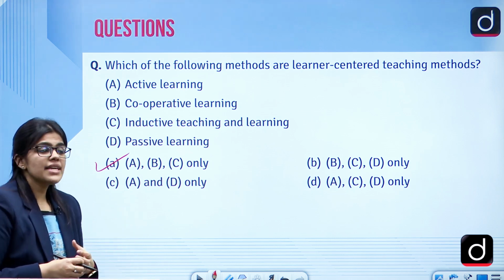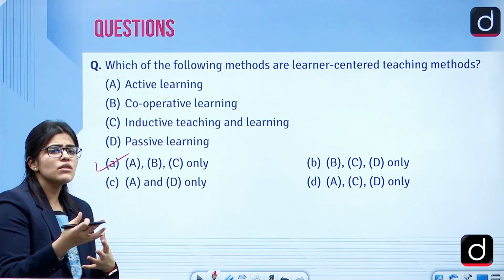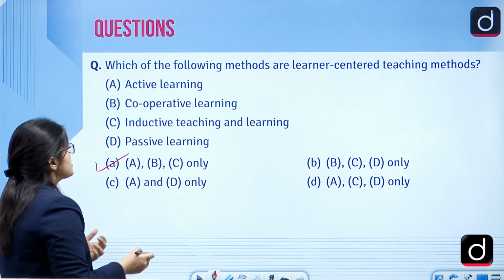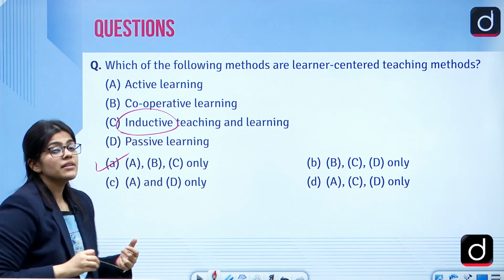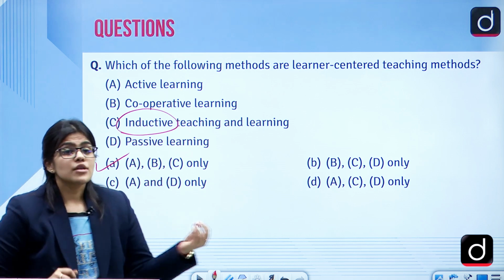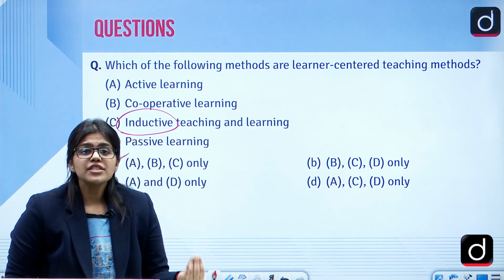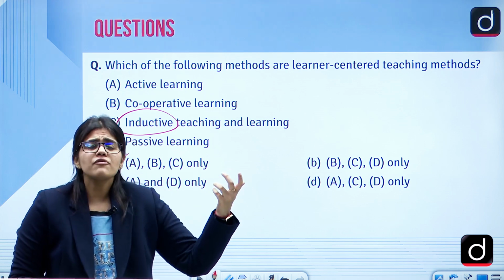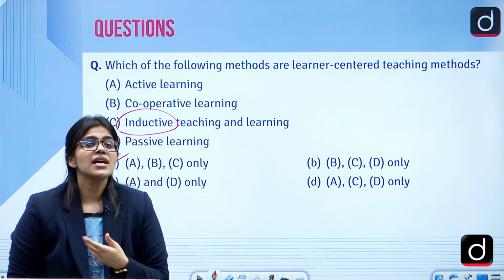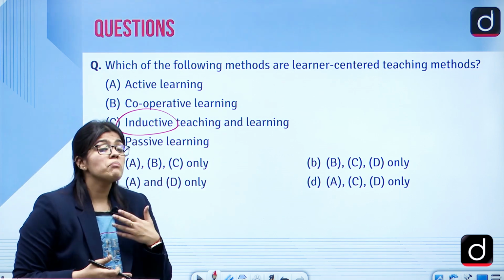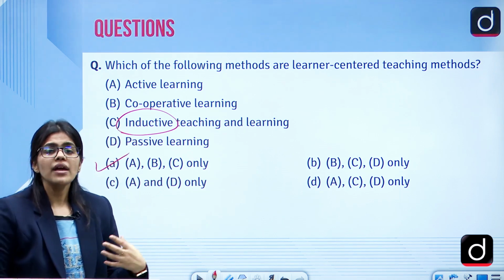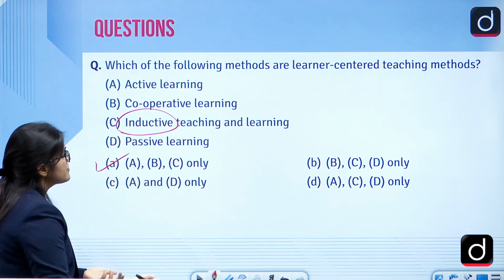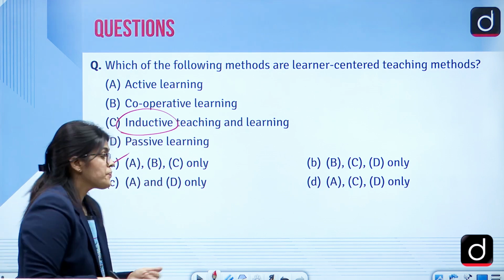Then there is cooperative learning. So cooperative learning can be two fellows or the two peer groups studying together, two teachers teaching together. It can be cooperative learning. Then can be inductive or deductive studies. So what is inductive? Inductive is you are moving from something smaller, from a specific thing to a general thing, or deductive can be from the general to something specific. So both of them are really good ways to teach in the class. Inductive reasoning or deductive reasoning, inductive teaching or deductive teaching and learning.